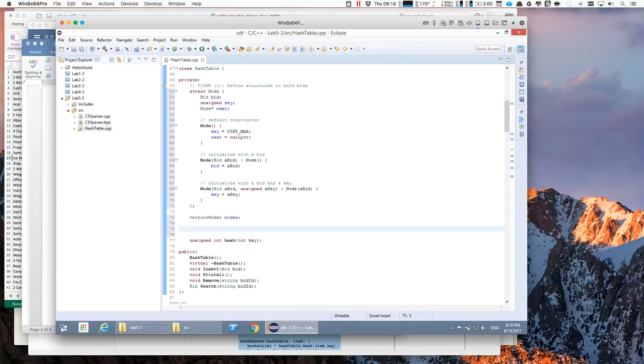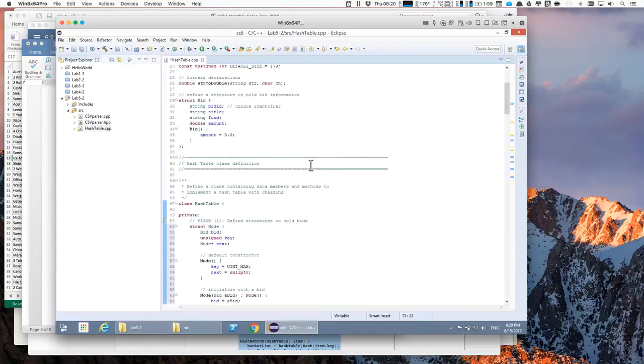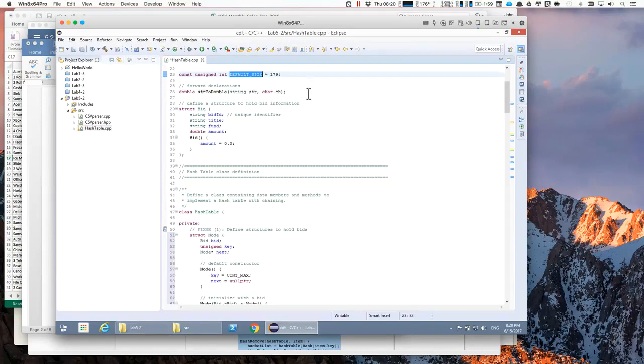And one thing we want to do too is be able to manage the size, and this is another case of, let's call it our hash table size. We'll say table size. And I think, did I do this? We actually have a default size. The default size happens to be 179, which is probably not that good.